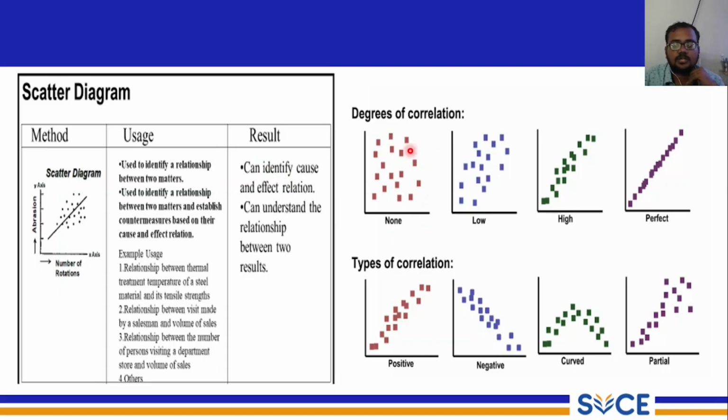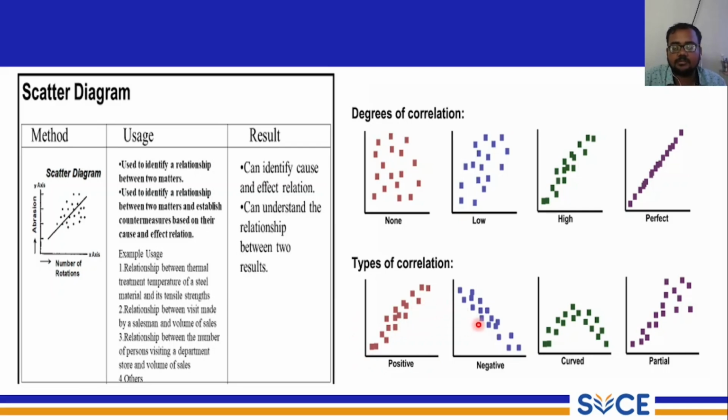You could see here degrees of correlation: there is no correlation here, and there is very little correlation here, whereas there is very high correlation here. All the observations are falling very close to the ideal value, and this is the perfect correlation where every point lies on the actual expected line, right? And this is a positive correlation, which indicates that for every increase in the x-axis, which is your independent variable, the dependent variable keeps on increasing.